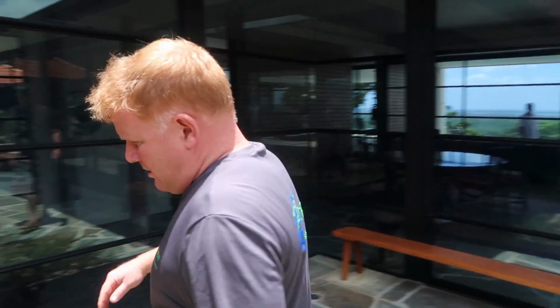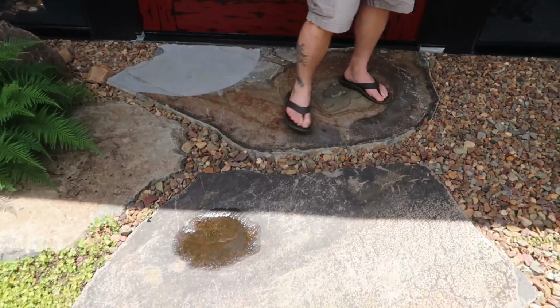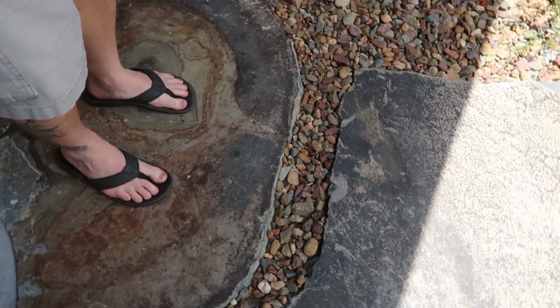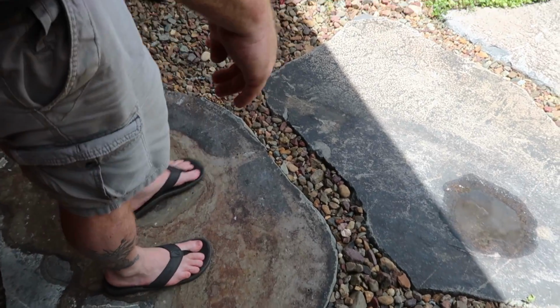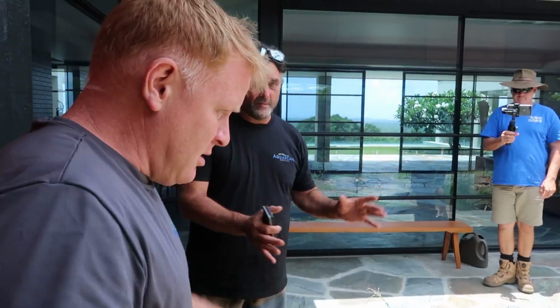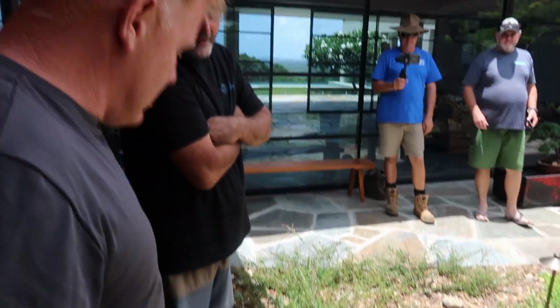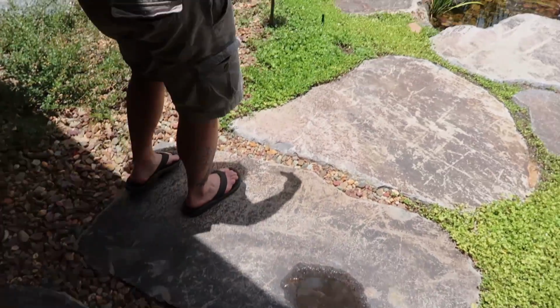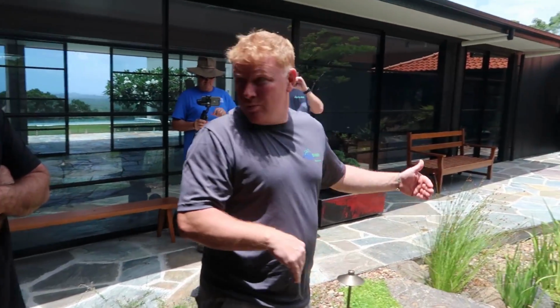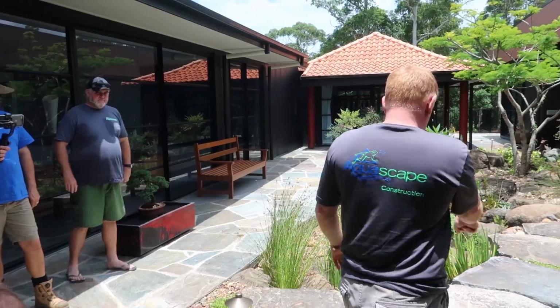Stones, and see how this curve matches this one here? It drives me nuts when somebody takes a stepping stone and it's like a point right here. Yeah. We took a lot of care. We didn't actually chip any of these. I just went to each one and worked them out. This is where you let the stone talk to you, right? So you put this one down and then you find one that matches this, and then that really ends up dictating where the bridge is going to even go. Yes, exactly.